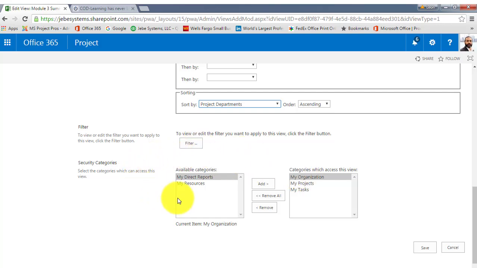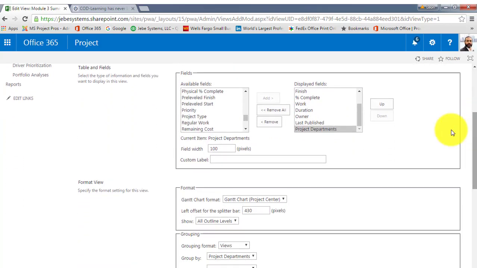And then lastly, there are security categories. We don't go too much into security categories in this particular section. This is usually designated for administrators, but the takeaway from here is that you are basically saying that this view is available to these categories. So as a user, if your group association is also associated to these categories, this view will be available to you. So this is a way that you can determine which views are available to which users. And I'll go ahead and leave the defaults in here.